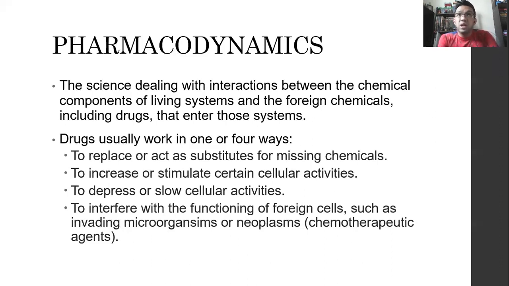So we have a lot of drugs that will interfere with invading microorganisms, such as antibiotics. They help treat bacterial infection. Also antivirals, which help treat viral infections. Antifungals. If you have a skin fungal infection, this will help get rid of your fungal infection. Antiprotozoals, if you have a protozoal infection, such as, let's say, amoebiasis, can be given an antiprotozoal. We also have, if you have parasites in your body, you may be given anthelmintics. And lastly, antineoplastics if a patient is suffering from cancer.